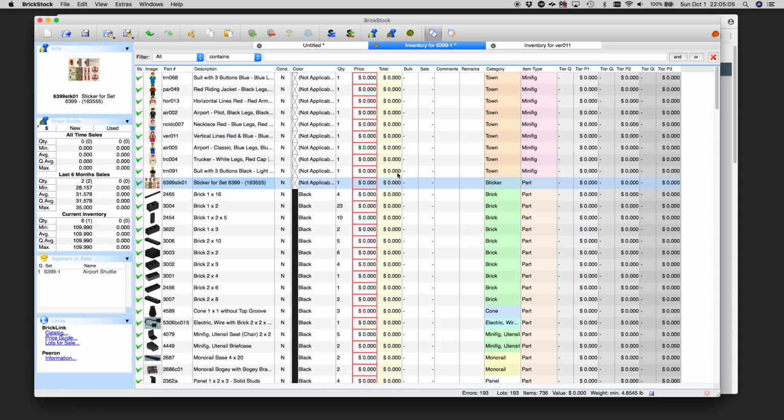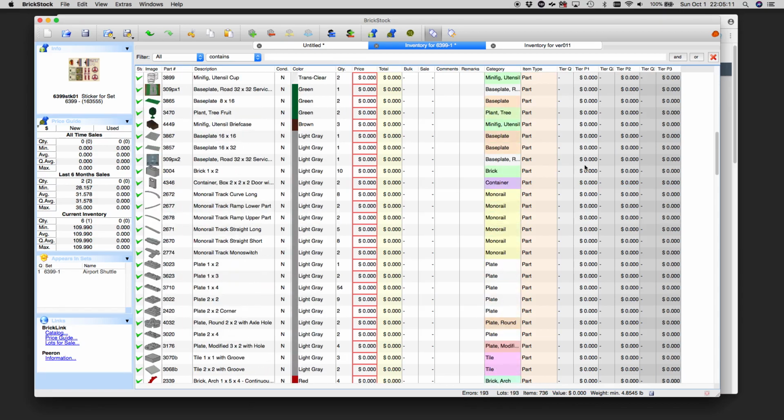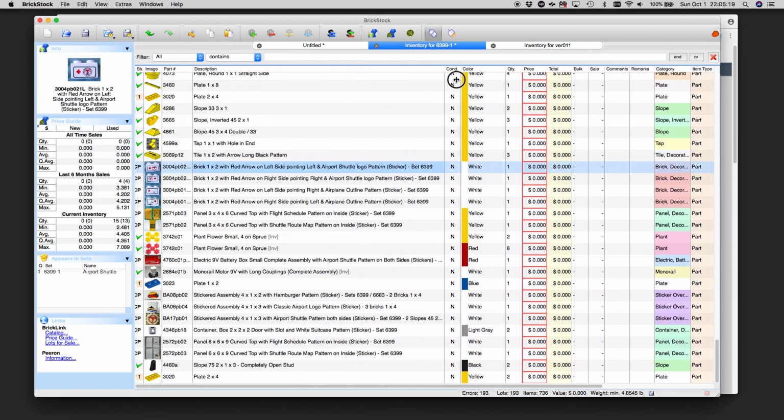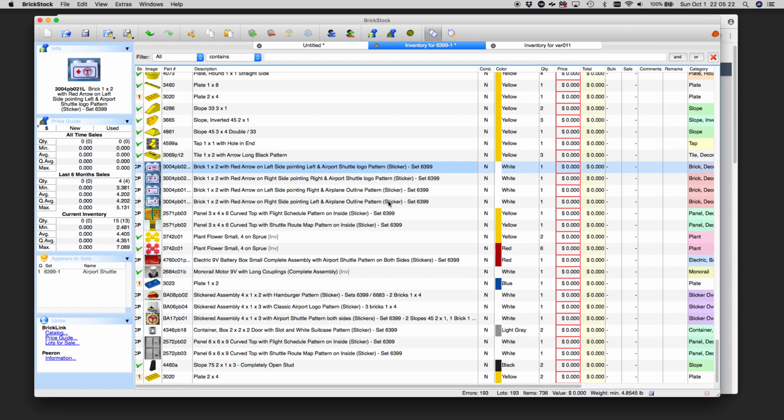Stickers you're probably not going to find in a sheet. You'd be very lucky if the stickers weren't used. They're going to be affixed to the parts, which you can tell by going down to the bottom. Looking at the counterparts, you can see, if we stretch this out a bit, they're marked with the sticker label. So these are parts that would have the sticker on it, such as the battery box, the hamburger, the symbol, and so on. So luckily BrickLink was nice enough to actually list the stickered parts as well, which they certainly did not have to do, and that's a lot of work to do in a catalog, I imagine. And it makes life a lot easier for us.